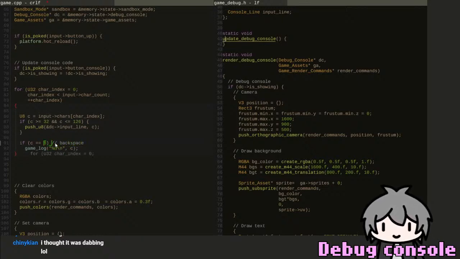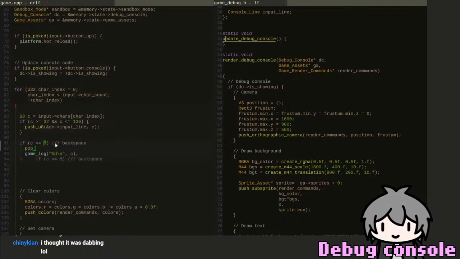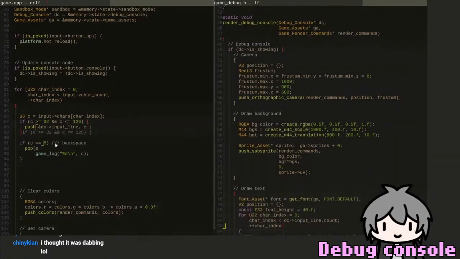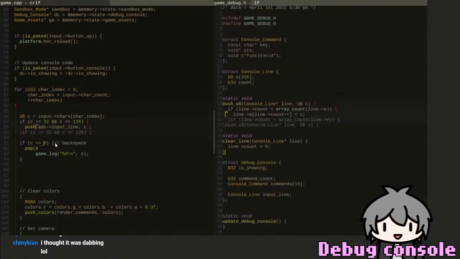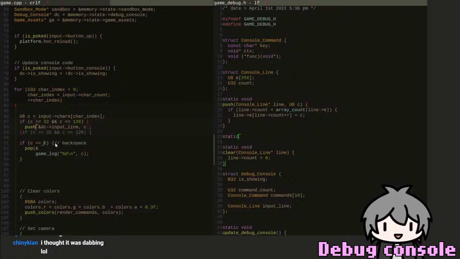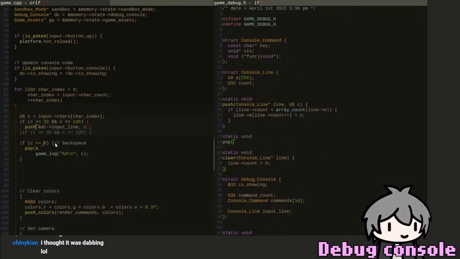Alright. We will actually need to pop U8. Okay, I think this is doable. Push. Clear. Pop.